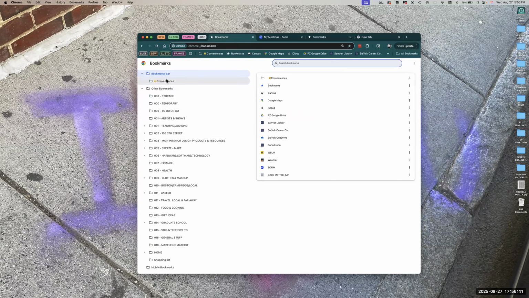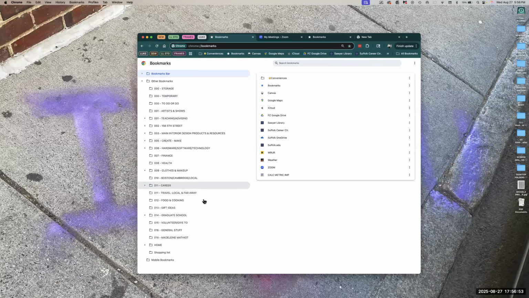Other bookmarks are just bookmarks that exist in your version of Chrome, meaning you open Chrome anywhere in the world and you have access to these, which is really nice when you are traveling between places or between using different computers. You can make folders, such as I have here.